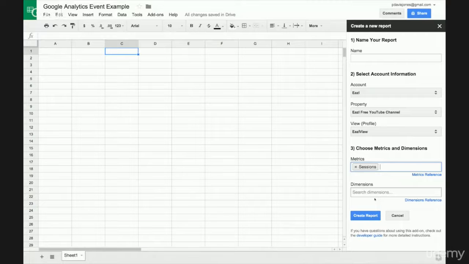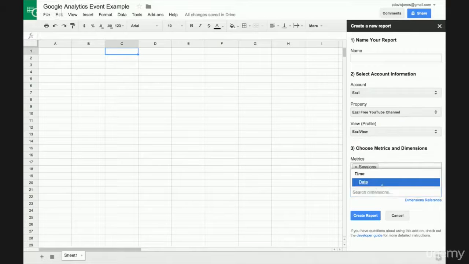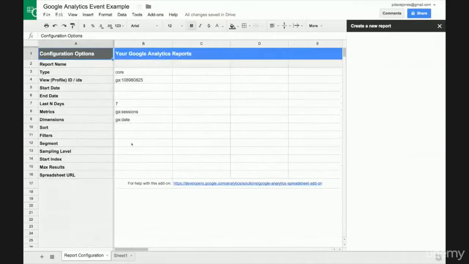And then you need to define the dimension. The most common dimension is going to be date. That's basically saying, give me the sessions by a given date or date range. There are other options here, but I'm sure that all of you will be using the date dimension.